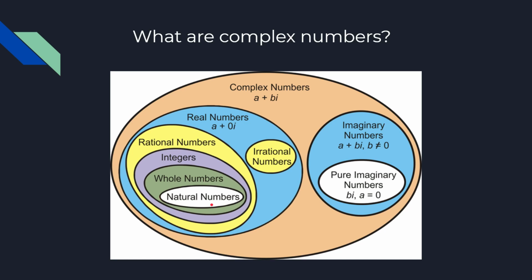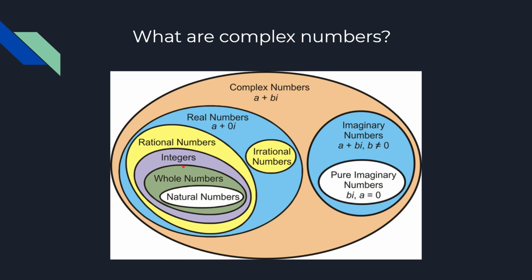Now, natural numbers are numbers starting at 1 going to positive infinity in units of 1. So 1, 2, 3, 4, and so on and so forth. Whole numbers, which encompass natural numbers also, which you'll see will become a pattern here, are also in units of 1 to positive infinity, but they include the number 0. So it goes 0, 1, 2, 3, 4, and so on and so forth.